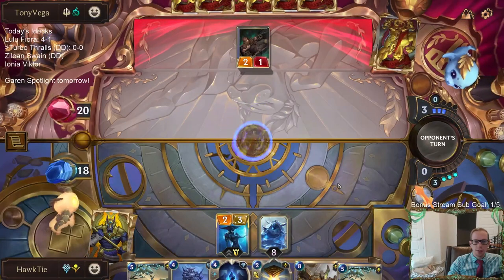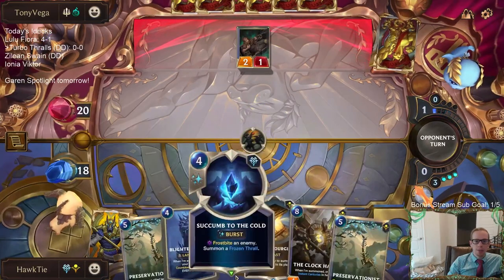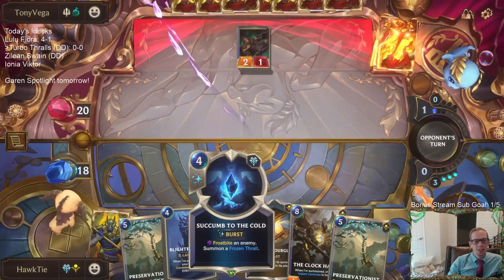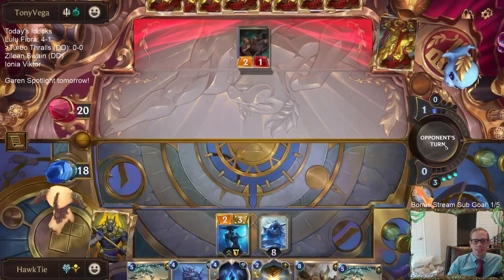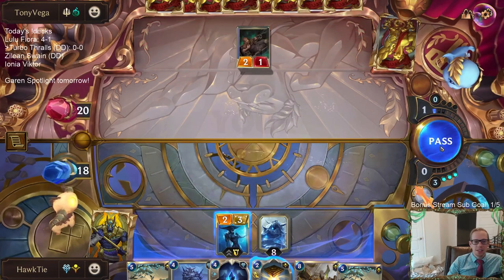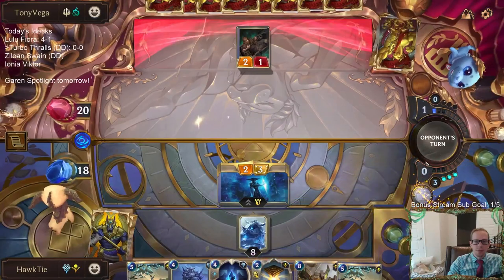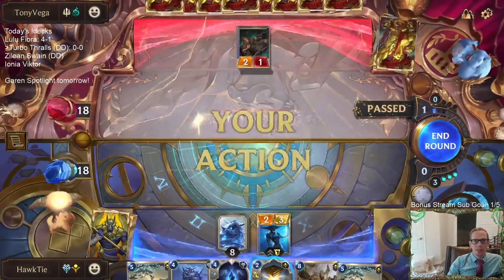All right, Lissandra, right on time. Because otherwise, if that Lissandra didn't show up, I was just going to have to play this Succumb to the Cold just to get a Frozen Thrall in play. Oh, that was not going to be good. So thank you, Lissandra, for showing up on time. Appreciate it. So they've got tons of stuff going on over there.